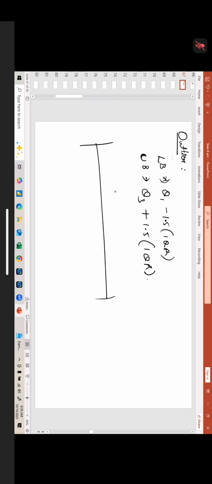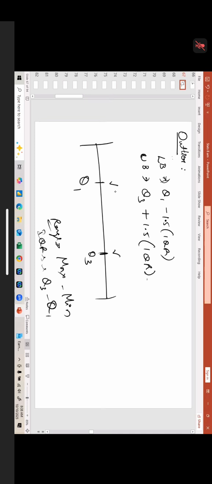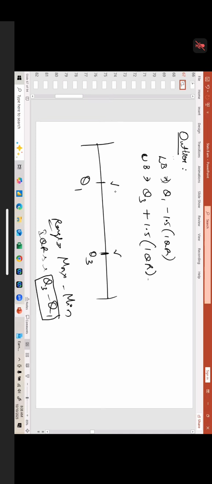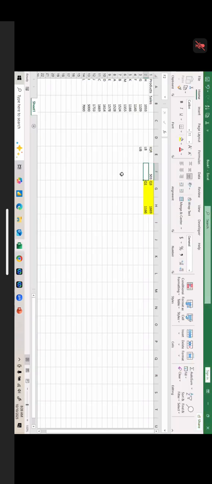Now see, here somewhere it will be the Q3 value. Here somewhere it will be the Q1 value. Generally, how do we calculate range? Maximum minus minimum value, correct. Now in the interquartile range, if we just do Q3 value minus Q1 value, that also becomes a range. Q3 minus Q1 is the range of the middle 50% of the values. The other range is for the whole sample or whole data points. Is this understood? Yes? Now see here, we have got the IQR. Next, how to calculate lower bound and upper bound?